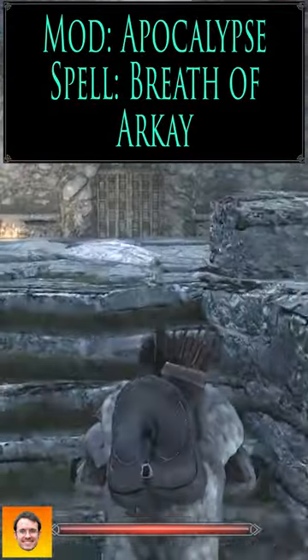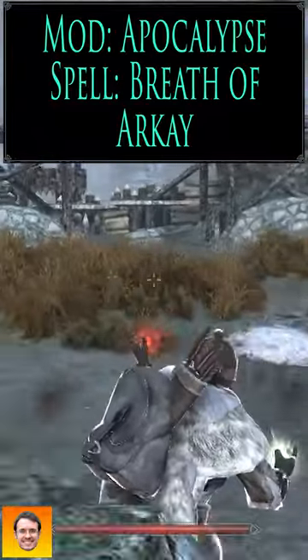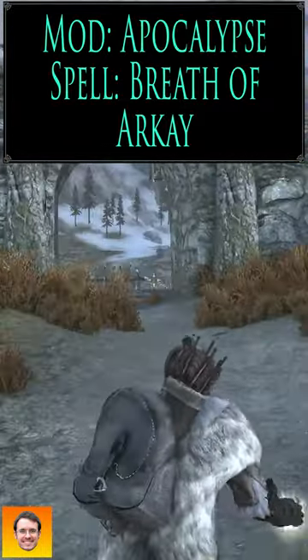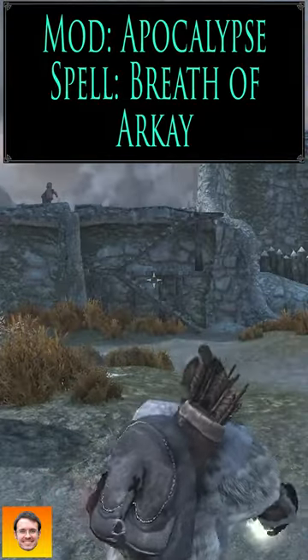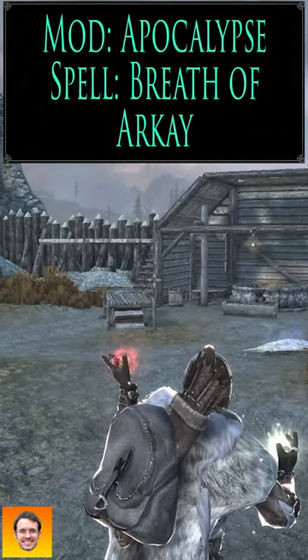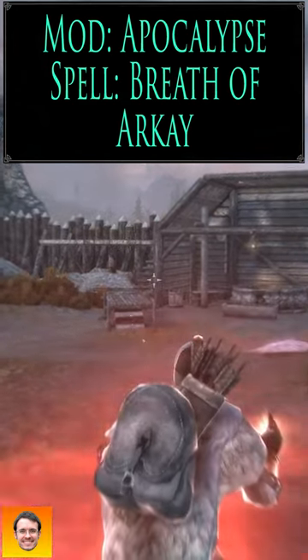So it's a charging healing spell. The longer it charges, the more it can heal you. Oh, that looks weird — it looks more like you should be absorbing health from something, not healing. So it's 50 points of healing per second, but it's charged, so it's not healing me right now, it's building up. Every second it's gaining 50 more, so by now it's at 400, 450, 500. And then when you release it, it unleashes all of that healing.